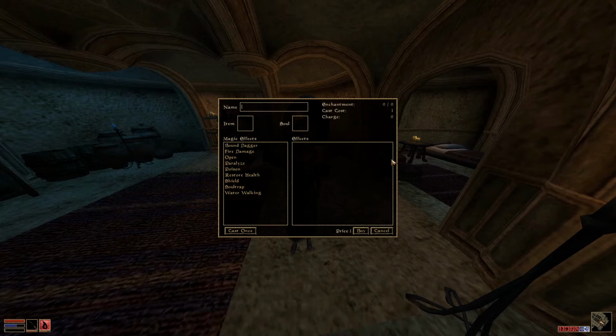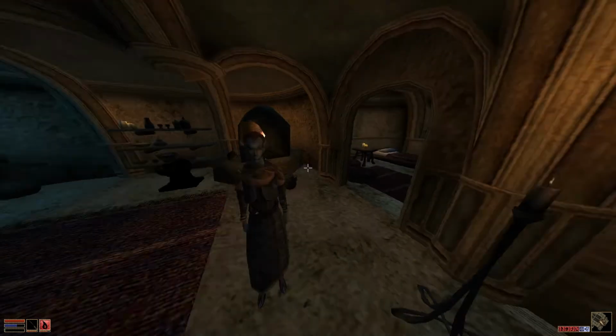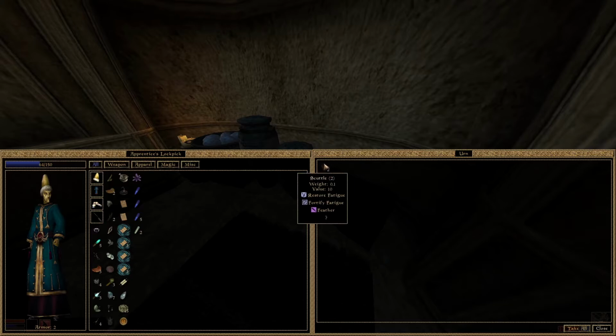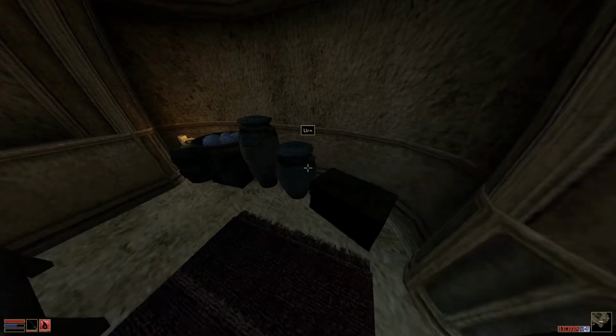Yes, I can go here to enchant. One really good idea is enchanting something like a bow with soul trap, so that you can fire a single arrow to begin soul trapping, and then kill it. Or enchant a very strong sword with soul trap, and so you don't even need to think about it, you just use your sword, and it will automatically soul trap.